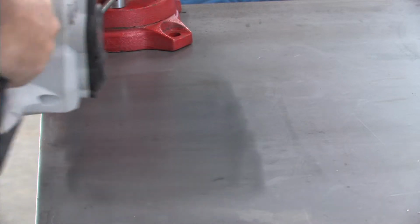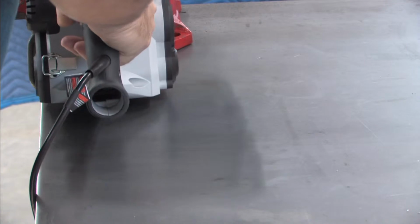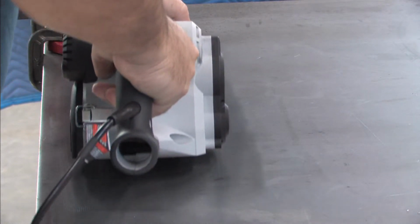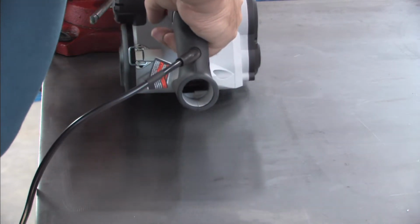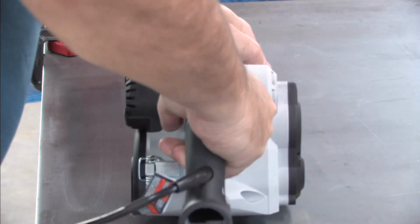It cleaned up real nice, and removed the old oil, and I used some acetone on it. And after this was completed, I was pretty surprised. You'll see some black areas, but all that stuff comes up and leaves a real nice wire brushed pattern.